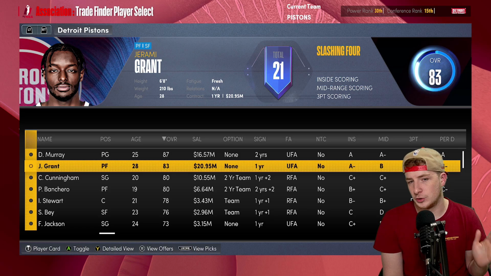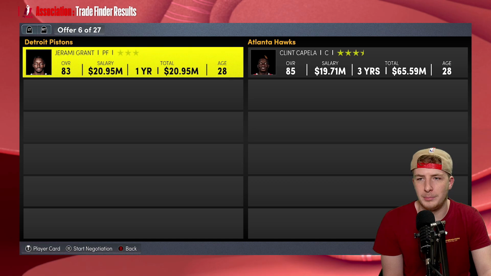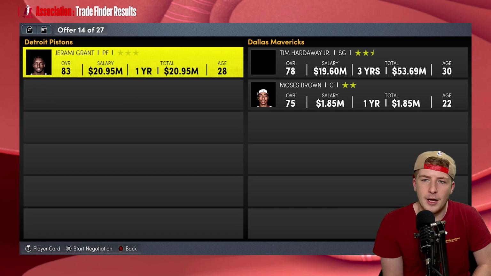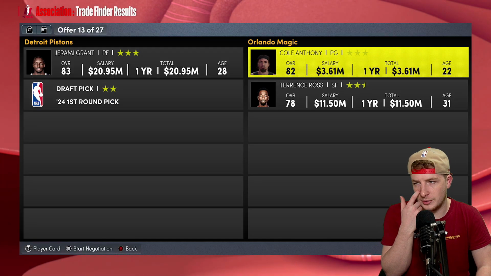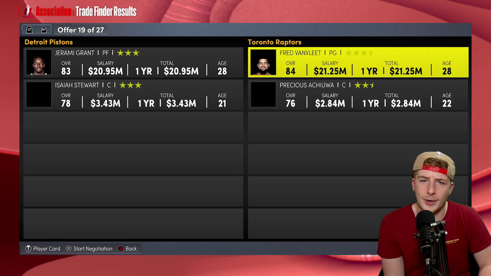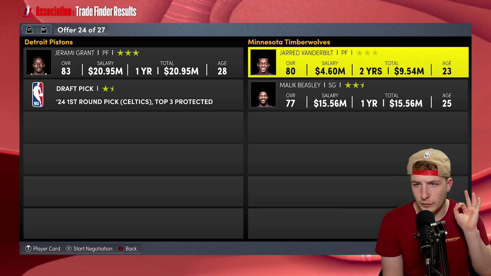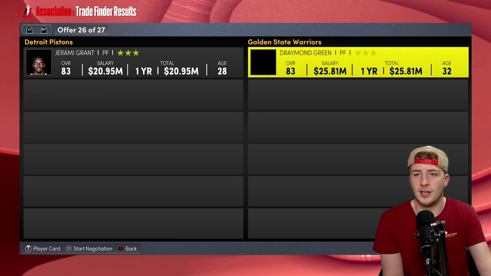Jeremy Grant, we do need to trade, though, 1,000%, in order to get someone else as a building piece going forward for this team. Clint Capella intrigues me. Cole Anthony also kind of intrigues me in some way. Team option deal. We have DeJounte Murray, though. We're going to have to figure out what we want to do with Jeremy Grant, but I definitely want to trade Jeremy Grant strategically for a guy I believe could fit our roster long-term as a long-term piece to help us go 82-0.